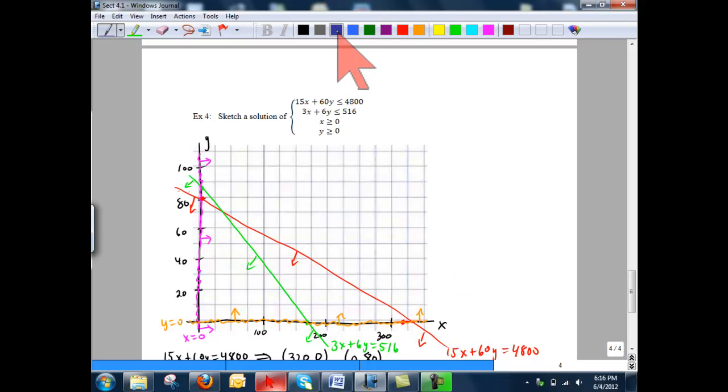Okay, let's finish the problem. I want to find the points that satisfy all 4 of these inequalities. In other words, that's on the correct side of all 4 of these lines. So I look at this and say, what got shaded 4 times? And if you think about it, it's the region right in here. Be careful here at the upper corner. It's below the red line, right up here in the upper left-hand corner.